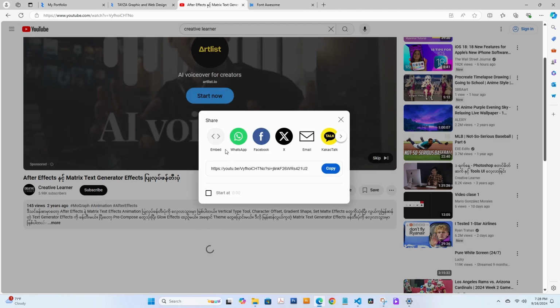At the bottom, we're gonna have this share. If you click on share, we're gonna have the embed option, so we can click on the embed. It's gonna embed our YouTube video using the HTML iframe that is built by YouTube. You just simply copy it at the right corner.